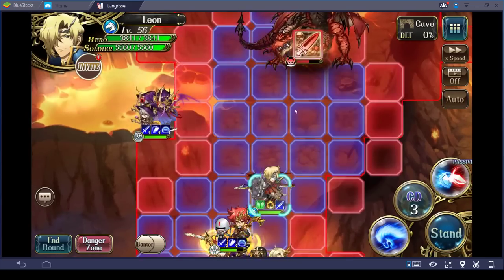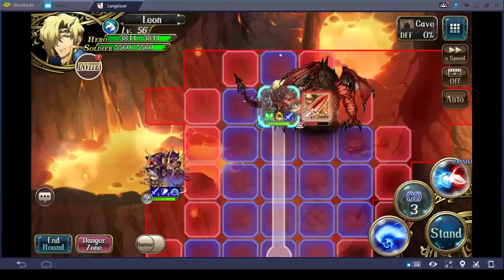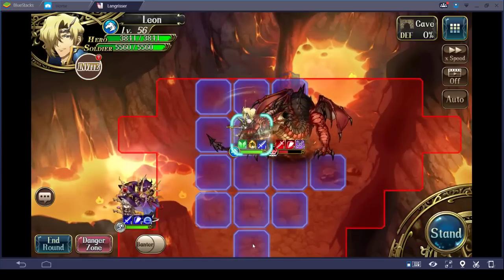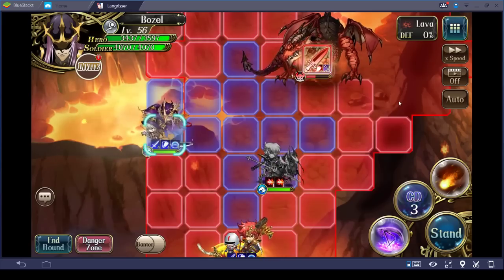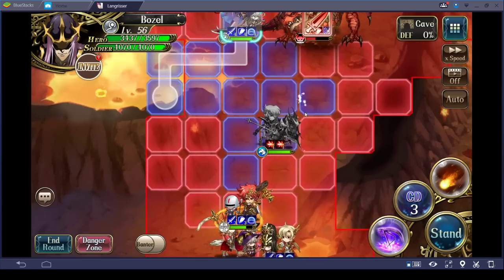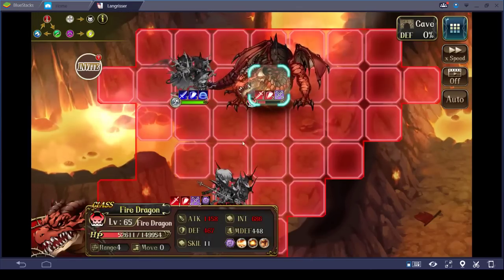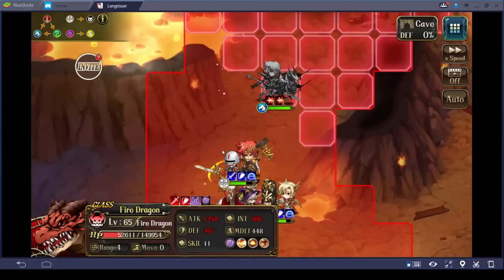What's that? Alright, so Leon with the charge, retreat. Fire dragon is taking a lot of damage. It's turn 10, and it is already down to 64,000 hit points. So what I'm doing is working. Let's use Dark Reaper from Bozel to heal himself back up after his attack. 12,000 damage from that Dark Reaper. That really helps. Alright.